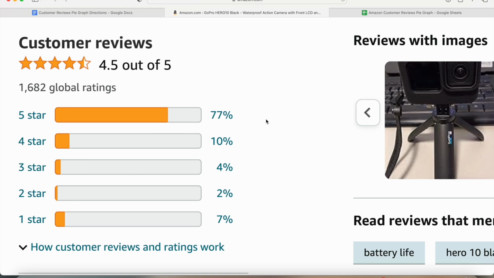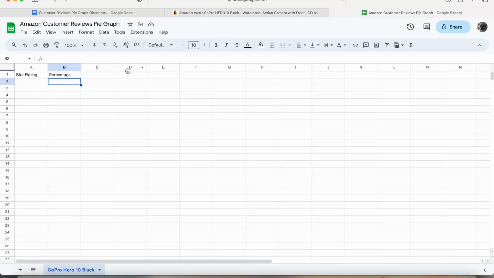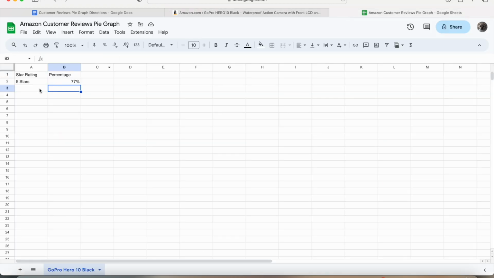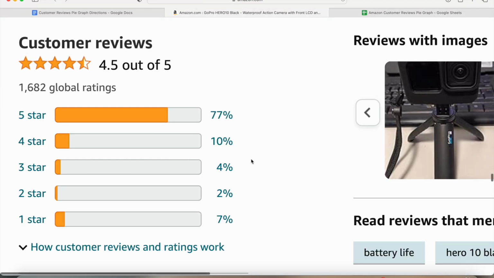So for 5 stars, we have 77%. For 4 stars, we have 10%. For 3 stars, we have 4%.